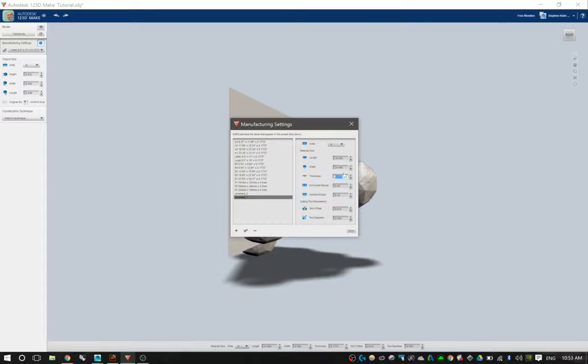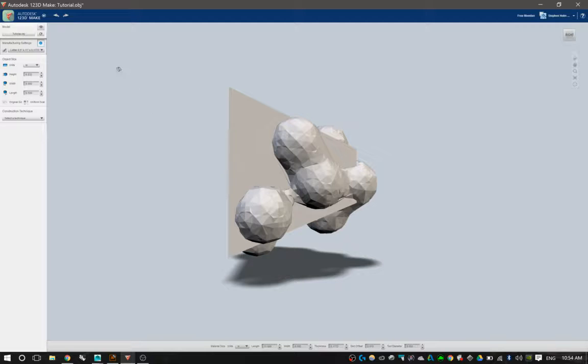Thickness is important if you're going to do any sort of egg crating type thing like we were looking at, or stacking like a contour type thing. Aside from that, the length and width will determine how it tries to lay it out, because 123D Make will lay out your cut file for you and nest your cut file for you if you want, because it's amazing. You can also scale your object, manipulate your object, set your units, etc. Sort of the usual, I think it is safe to say.